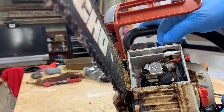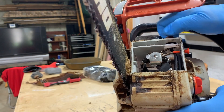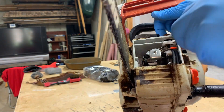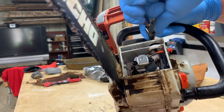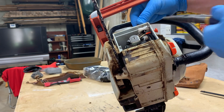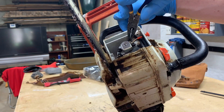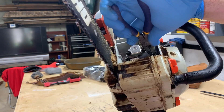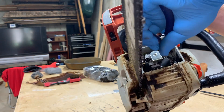I was able to get one side at a time and you can see it's raised up a little bit. So now I should just be able to pull up on the pump or primer bulb and it should come right out. I'm not worried about damaging it at this point. If it's a little hard to pull, that's because of these hoses that are connected. So I'm going to go ahead and disconnect this hose from the carburetor and then this other hose from the fuel tank. I did not buy new hoses, so I have to be careful not to damage them.